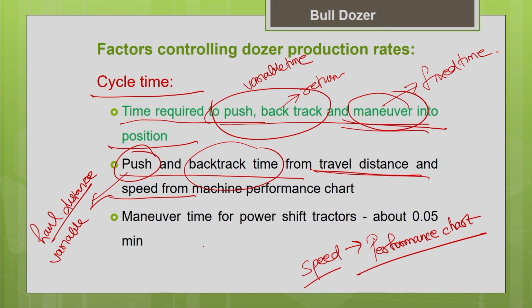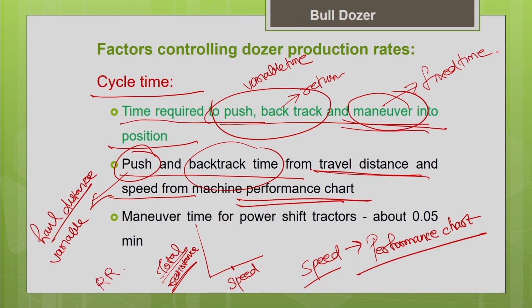In the performance chart, you will have the speed on the x-axis and the total resistance, either in percentage or in rim pull, given in kg. Based upon the total resistance, you can find what speed is possible for that particular project condition from the performance chart. You can refer to the previous lecture to collect the information regarding this. Basically, if you know your project conditions, that means what is the total rolling resistance in your site, which depends upon your terrain condition, and also if you know what is the grade resistance, whether you are going up the slope or down the slope.